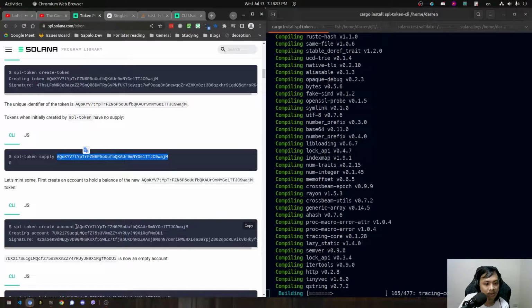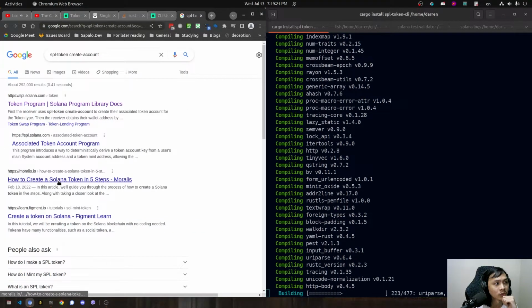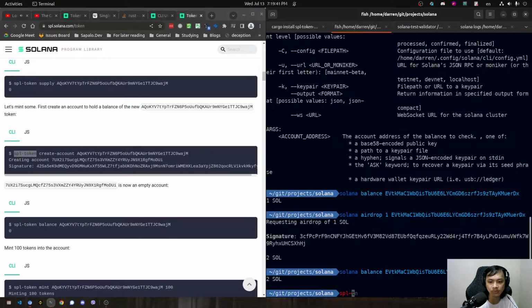So I could be reading other people's tutorials, but I want to read just the standard documentation. I want to understand what SPL token means. spl-token create-account.